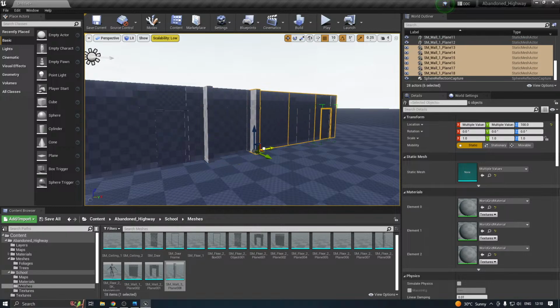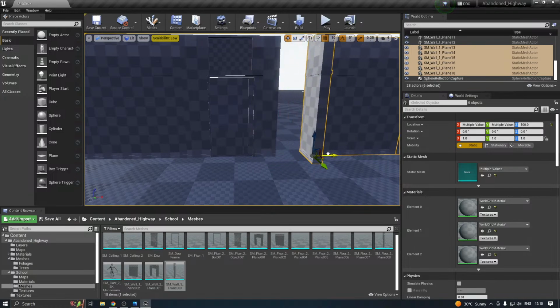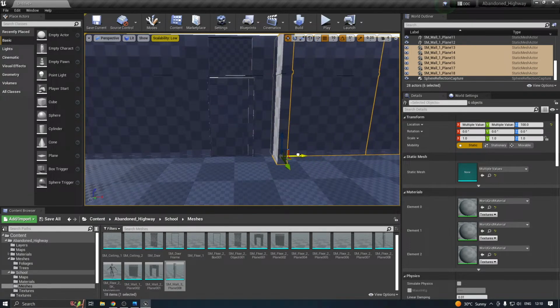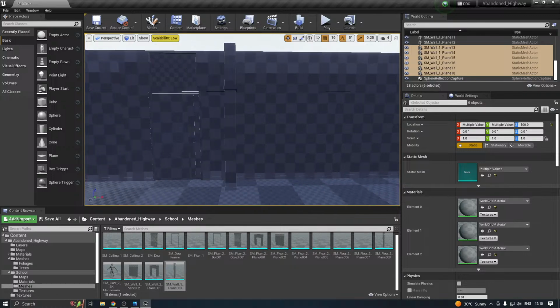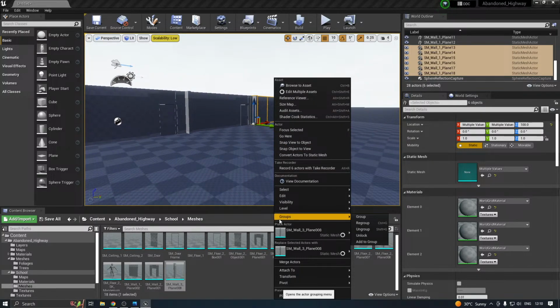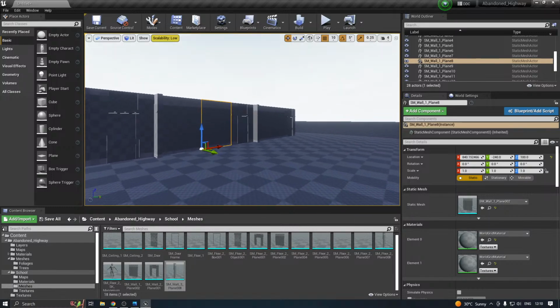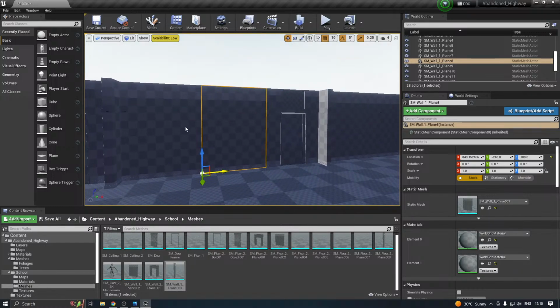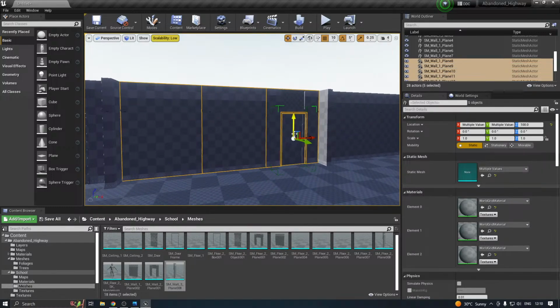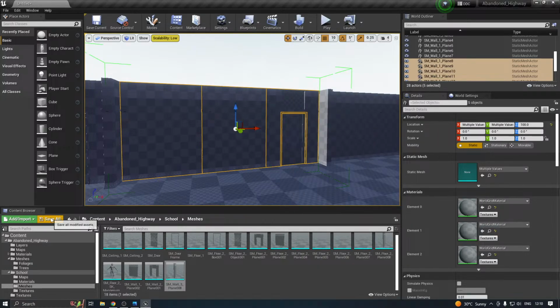Again. Okay, group it. Regroup it. Okay, group, regroup.